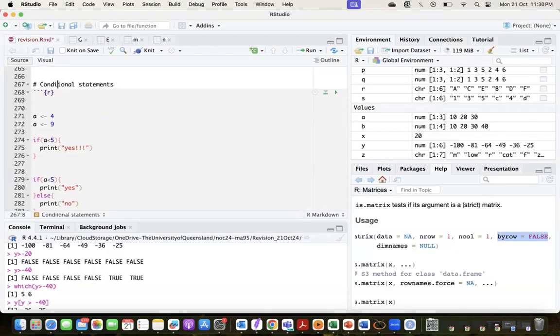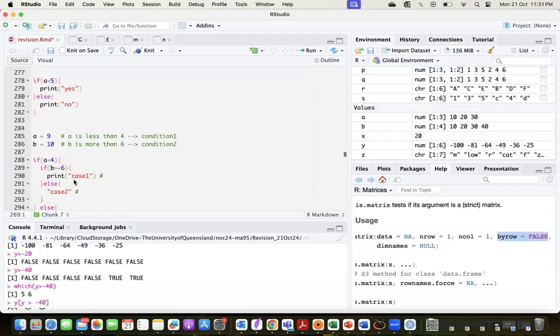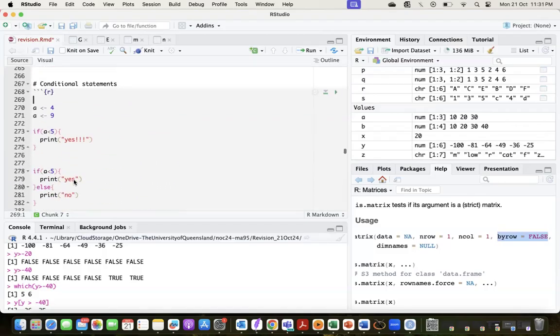So after this, we come to conditional statements, which are the if-else statements. Again, there was one more sort of if-else we discussed, but I've not had a chance to put it up here. The most important thing to remember about the if-else statement is it will accept only one input at a time. So you can only do if-else on a single variable, a single number, or a single character. No vectors this time.